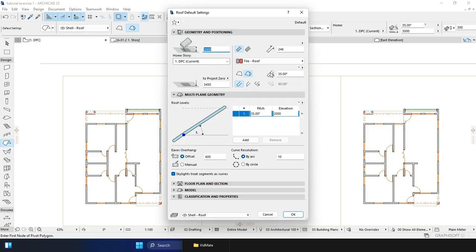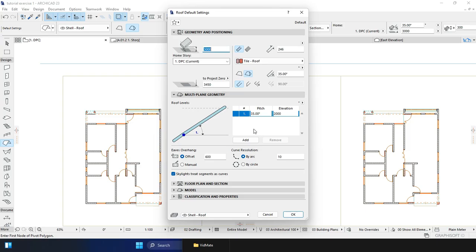So the angle of inclination, 35 degrees, is fine by me. Some people make it 25, some people make it 30, some people make it 45, and some people go as far as making it 60. Those are traditional buildings with very slopey roofs.